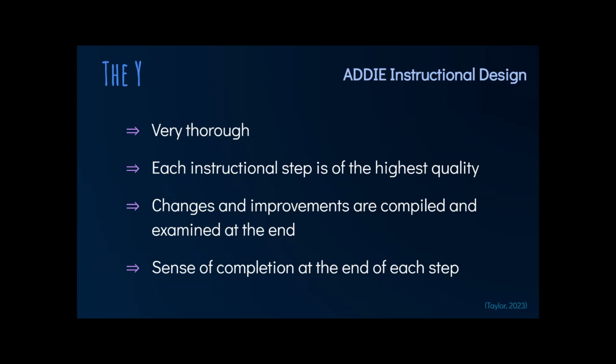Why use the ADDIE model for instructional design? It is thorough. Each step ensures the highest quality of design. Changes and improvements are analyzed at the end of the learning. There is a sense of completion or moving forward with each step. The process is slow, but effective in supporting learners' learning and social needs.